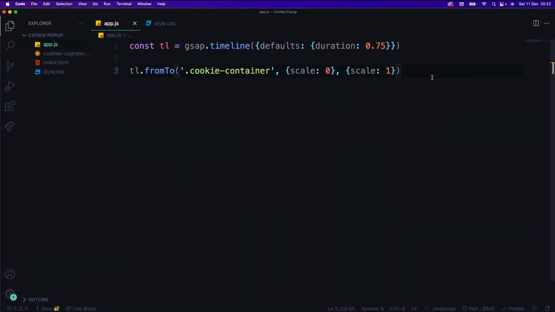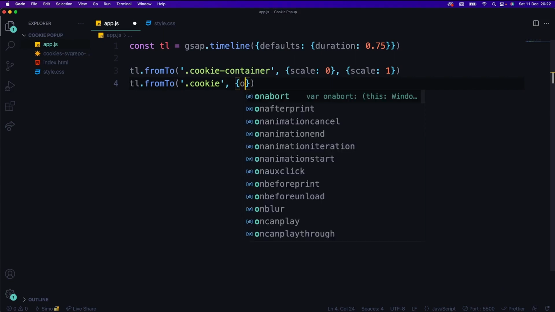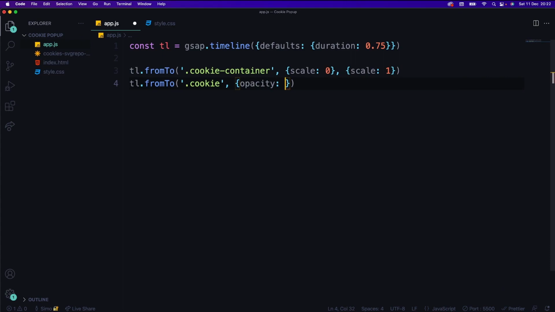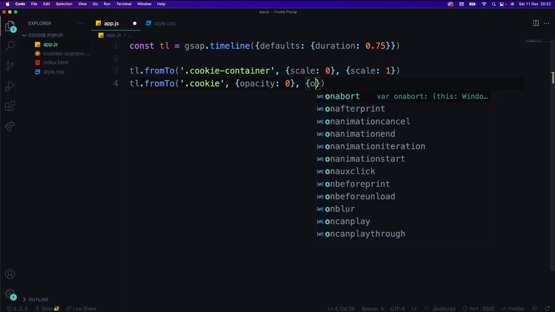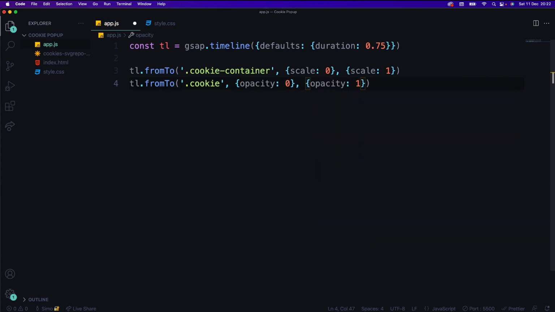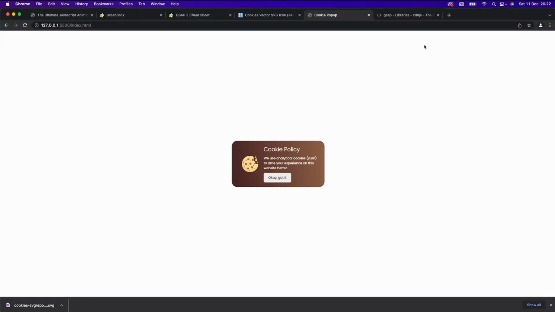Okay, so here's the cool thing now. I can just do another TL from 2, grab the cookie, comma, and what I want to do is let's just fade it in. Opacity, so from opacity 0 to opacity 1, and hit save. Let's go back. So now take a look. It chains them together.